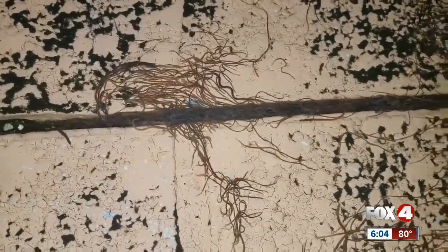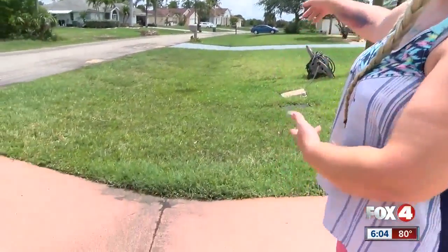Dr. Fassbender says if you see them invading your area, you can just wash them away with your hose and they'll be fine. A lot of people on Jen's Facebook post suggested to kill the worms, but that's just not her style. She said, 'I'm not going to go and kill something just because I don't know what it is. I'm a firm believer in understanding what's in your environment and what you're around.'